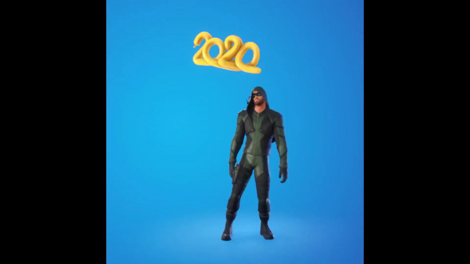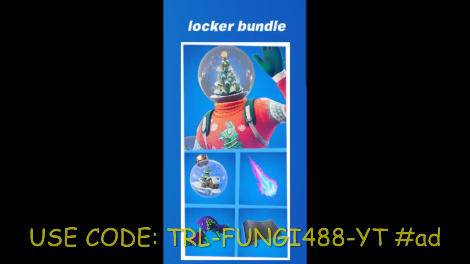I don't really know what kind of wrapper I'd use with that skin though, so I think I'm going to go with an emote instead. And for the emote, I would go with the unification, but once again, that comes with a bundle, so I can't use it. So instead, I'd use the new Out With The Old emote, which is basically the 2020 emote. So yeah, I'm going to use that, and that's basically my locker bundle if I'd ever get one in Fortnite.